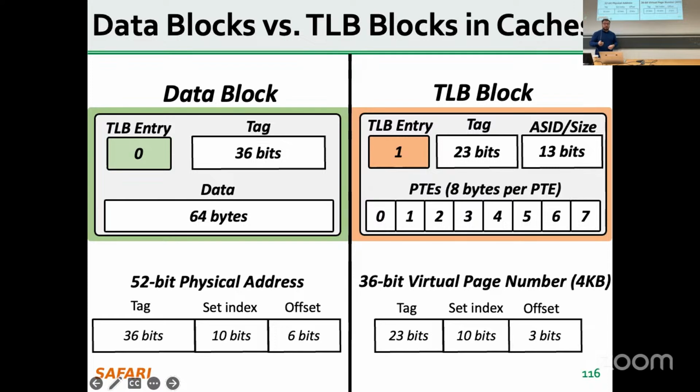We also need some more bits for the ASID. What is this? In virtual addresses, we might have aliasing. So if another process is scheduled and uses the same virtual address, it might be able to access the translation of another process. To avoid this, we're using the ASID, which is the address space identifier, which basically distinguishes between different processes. And this way, we won't access the translation data of another process.